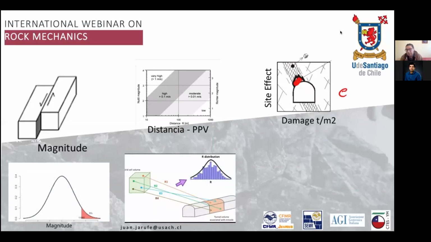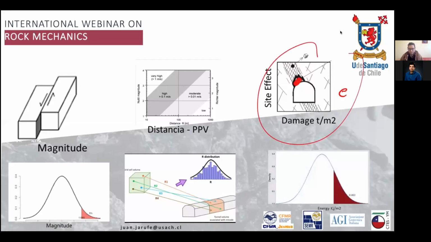And also, the seismic event is not just a point as it is usually seen in software. It's a rupture that has a length, and there is also the location error, where the system located it here but it could be in another place. And also, because of rock mass heterogeneity and variability in properties and fracturing and all of that, the damage around the excavation also has variability. So that means that at the end, your energy demand is not going to be just one value, it's going to be a distribution of values.